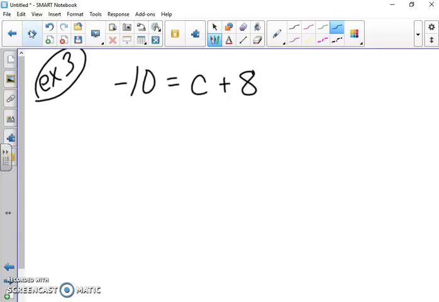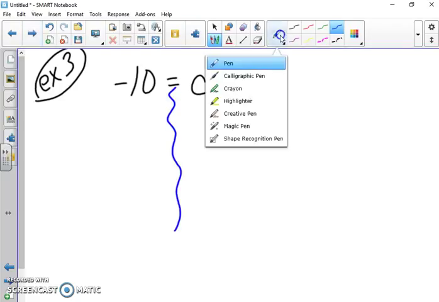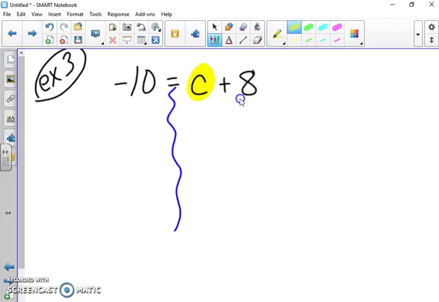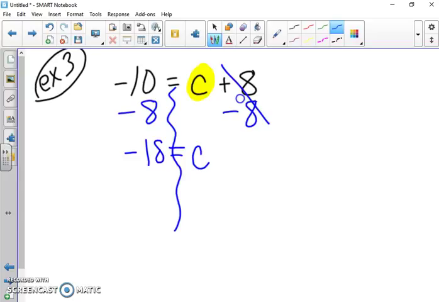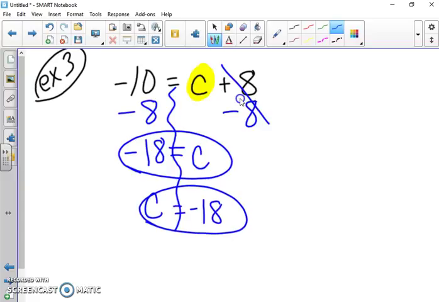All right, this time our equal sign is a little bit more to the left because now our variable is on the right. So once again, I find my variable, which is now a c. I want c by itself, so I have to get rid of that plus 8. The opposite of adding 8 is subtracting 8. Drop down your c, and then in my calculator, negative 10 minus 8 is negative 18. Now, remember, guys, if you get weirded out with looking at it like that, that's fine. Just c equals negative 18. Those are the same thing, okay?